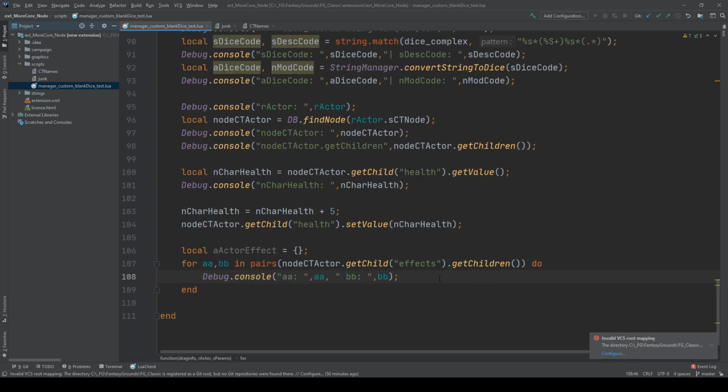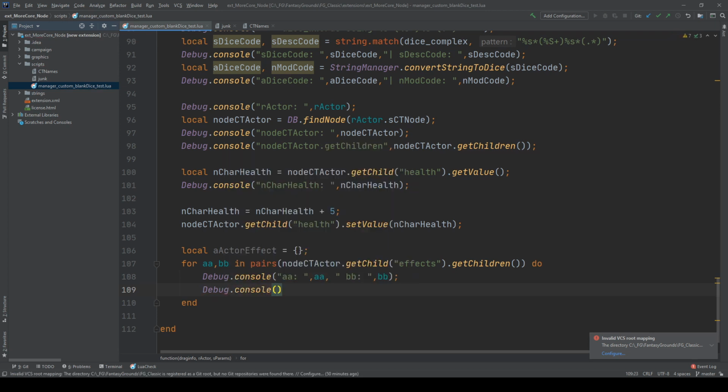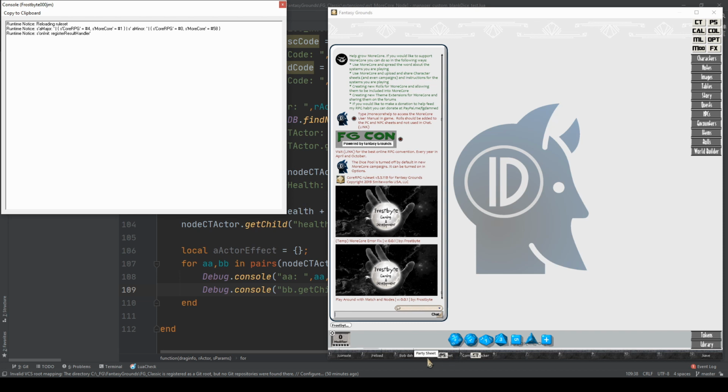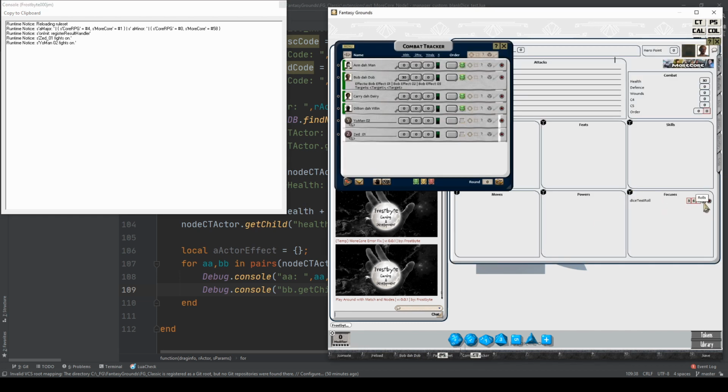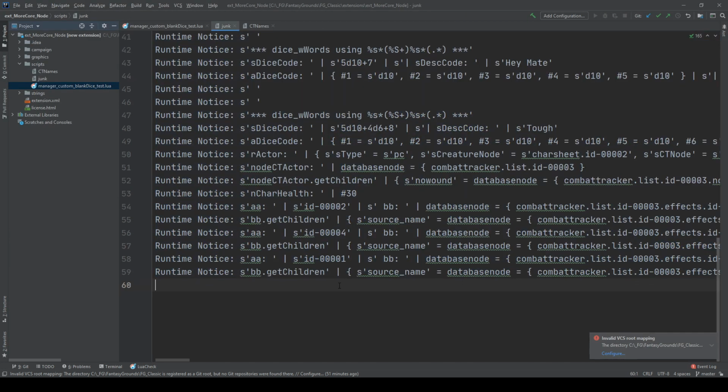So let's get children on those things. bb.getChildren and see what this returns us. Okay, it looks like there's some useful information in here.